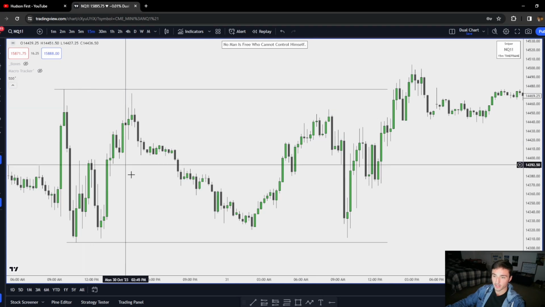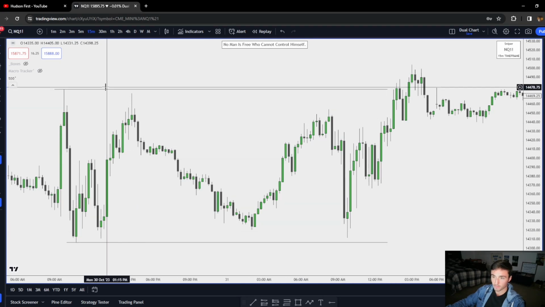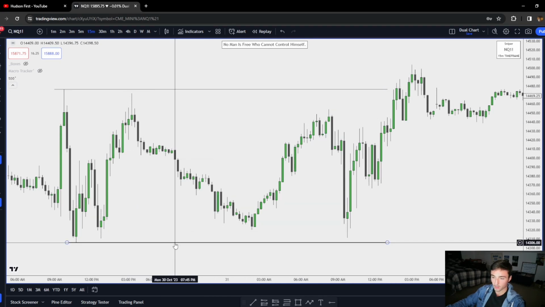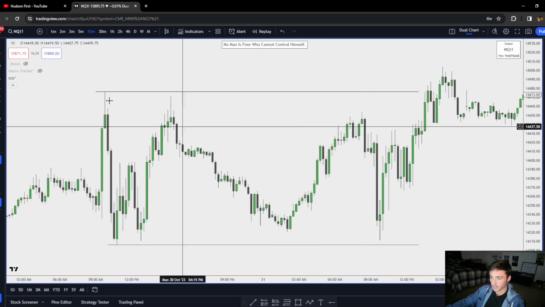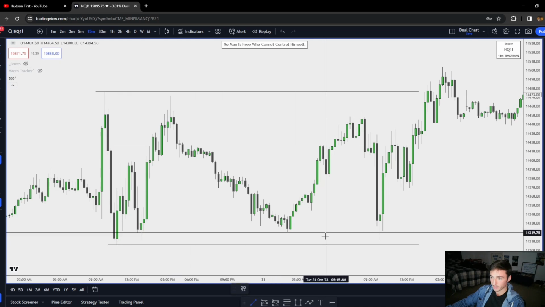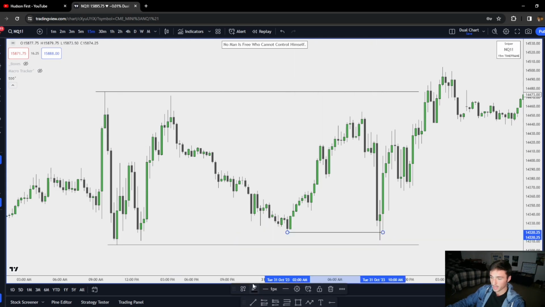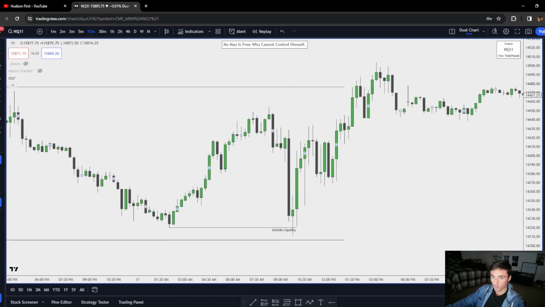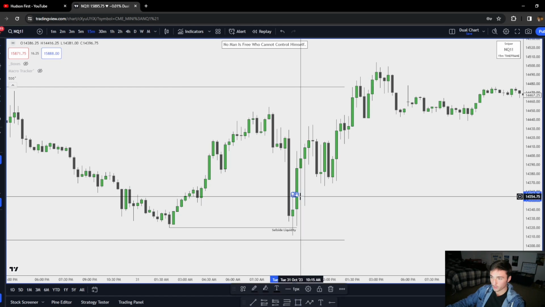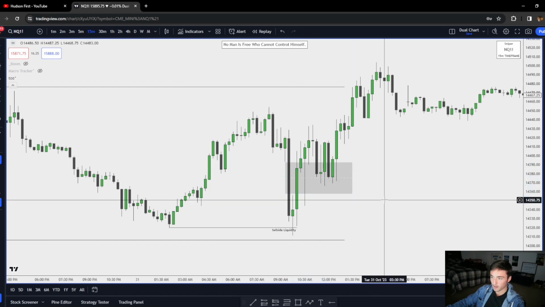So we have our new dealing range set on the 5-minute chart. We have our external high and our external low. Price is chopping around in here, and this right here is where we will get our first trade to frame off of, because we take an internal low, so we have a sell side here, and then we run straight through this fair value gap.